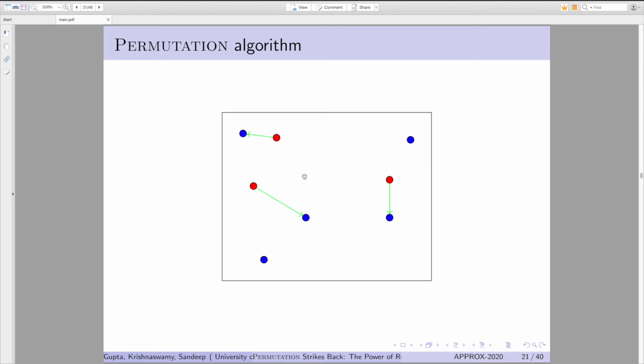And now when a new client arrives here, the optimal matching changes and the new server added is this. So what we do in the permutation algorithm is we just match these two. Recall that we cannot change the matching of the clients that are already matched. So we just keep the old matching and pair the new client with the new server that is now there. So we keep repeating the process. Now this client has arrived and we compute the full matching, and the new server used is this. So we match here and so on.